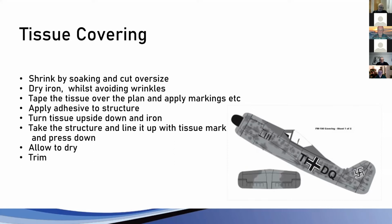I put my tissue on with a Pritt Stick. That's the most straightforward. But yes, put it on so that it's a little bit baggy, and then it can take some shrinking.